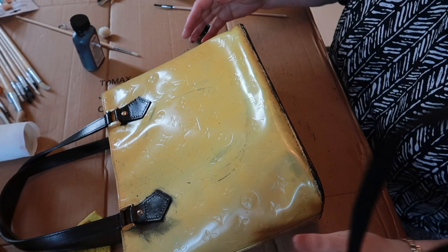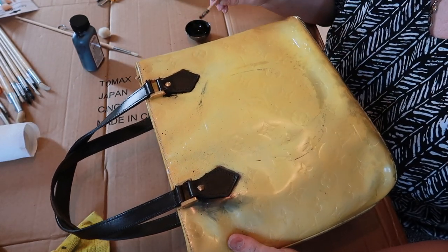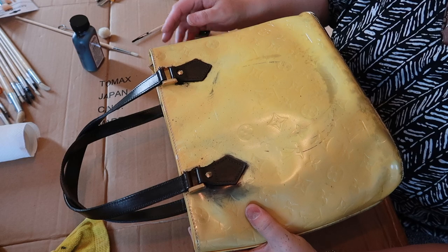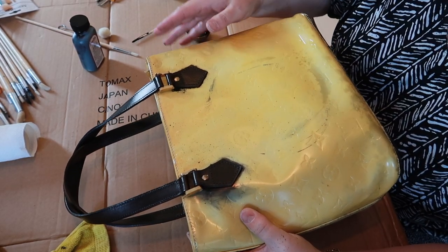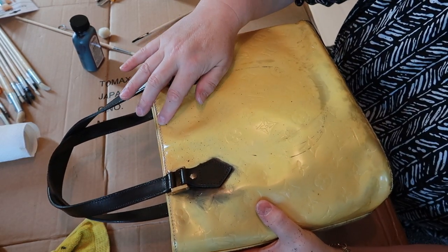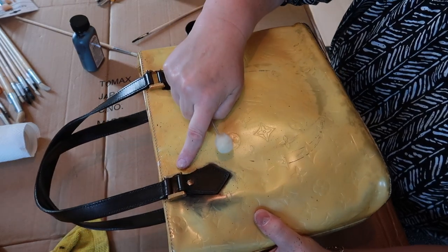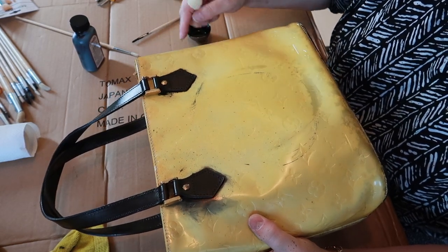Gone in with one coat of paint, and as you can see, although I don't have to be that careful, this brush is pretty stiff that I've been working with, and as a result it's spattered all over the place, and that might be an issue in the end. Because when I do the vernis, if you want to call it that, this sort of patent gloss, what I've learned is that I should be putting on separate coats at a time with one of these daubers and then wiping it off. So this in the end might show through. I'm not sure. We're gonna have to go with the flow and see how we do.